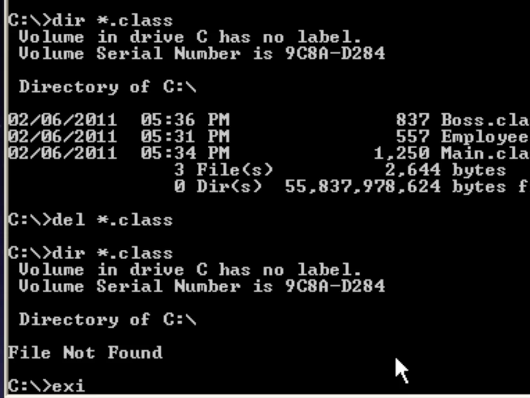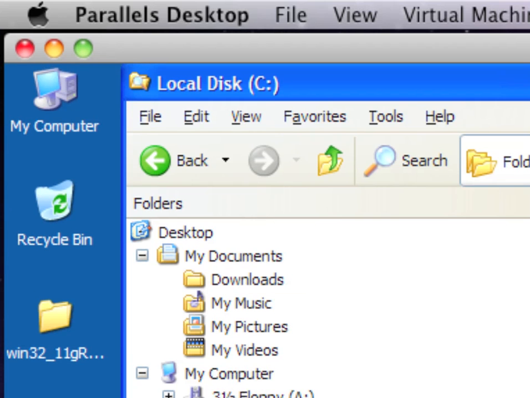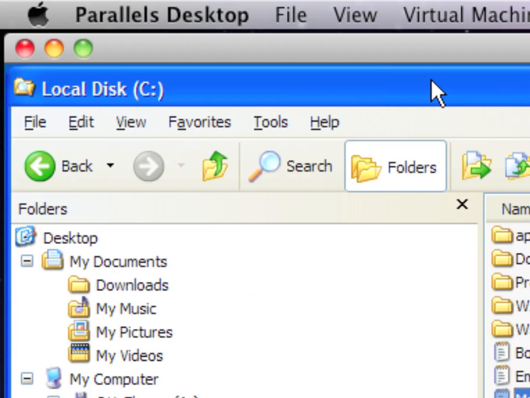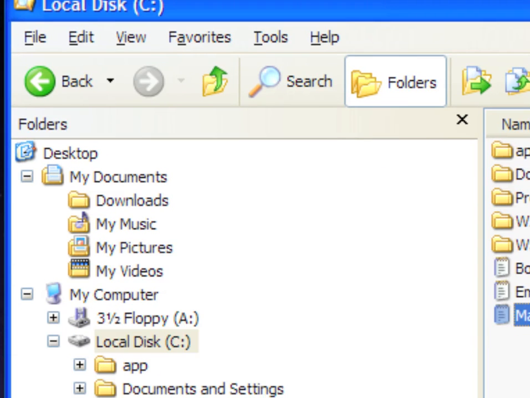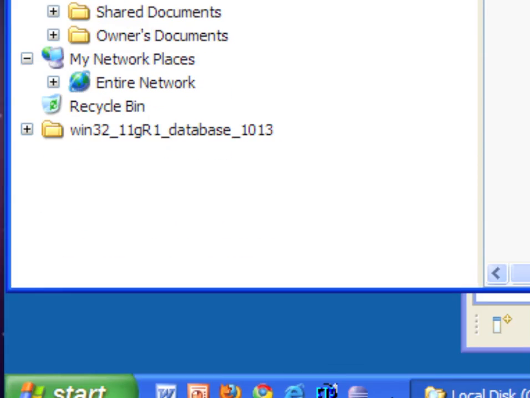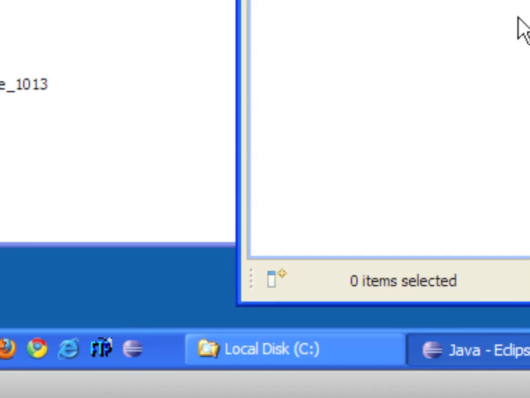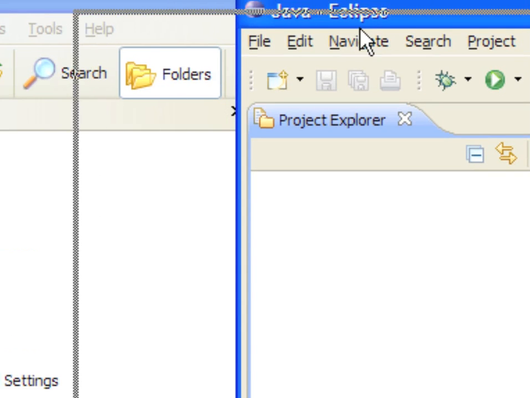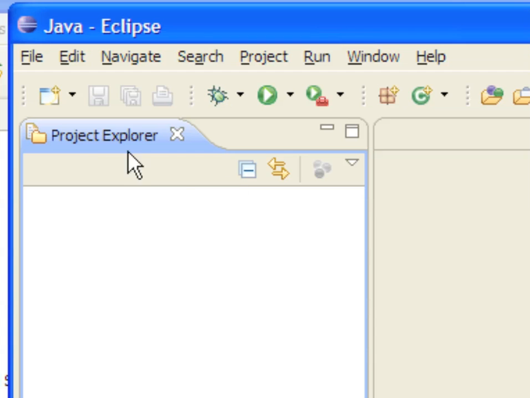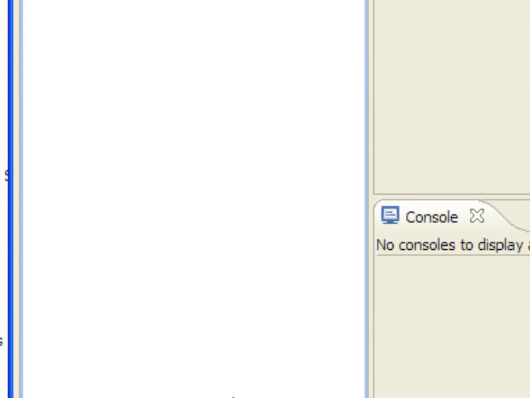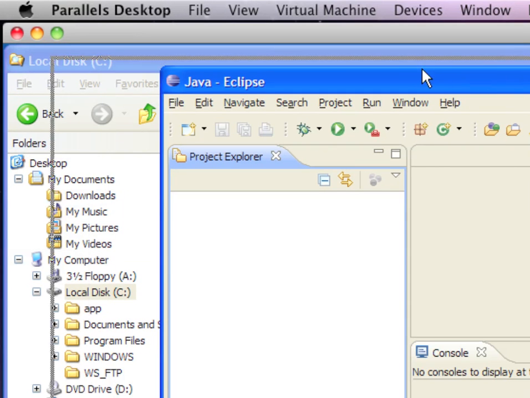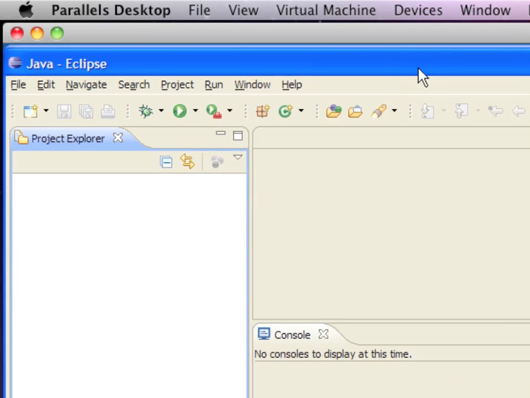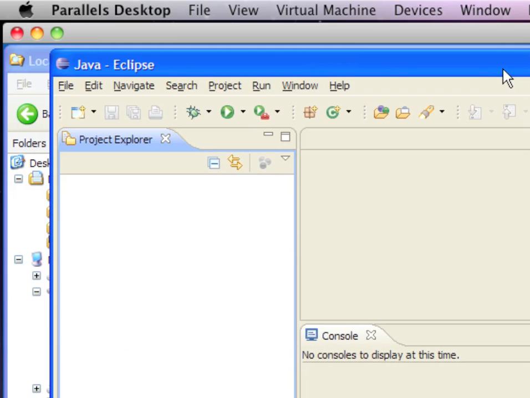So we don't all like working in DOS. Some of us actually prefer Eclipse or the Windows environment. So now I'm going to show you how to do all this stuff in Eclipse. And I don't have to go through the files again. We're going to use the same files. What we're going to do is just create a blank Eclipse project. And I took the liberty of cleaning everything out of Eclipse, so the Project Explorer is empty right now. Let me zoom out a little bit so you can see what that window looks like. There it is, and it's empty.